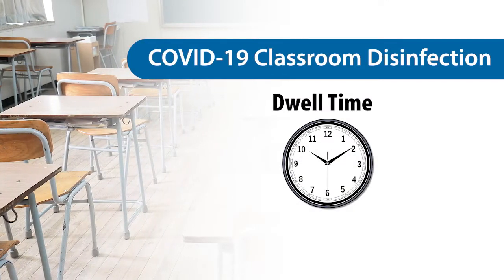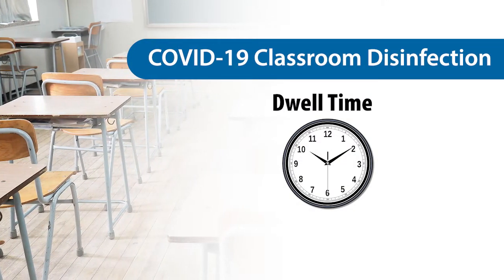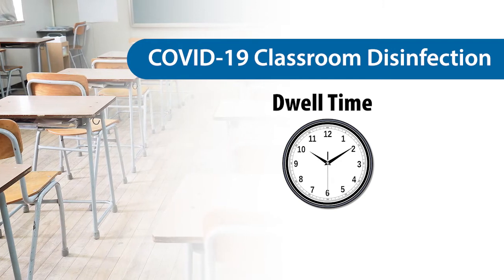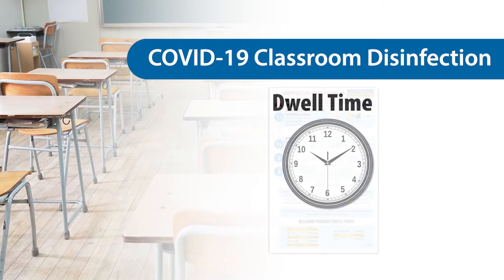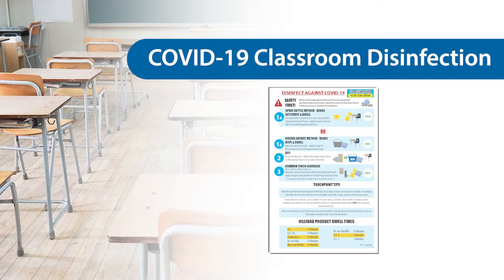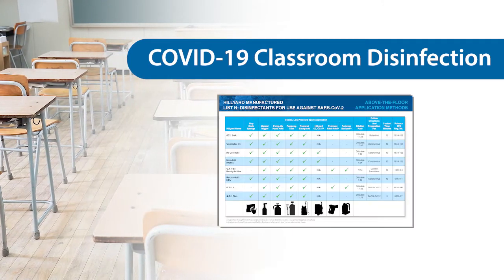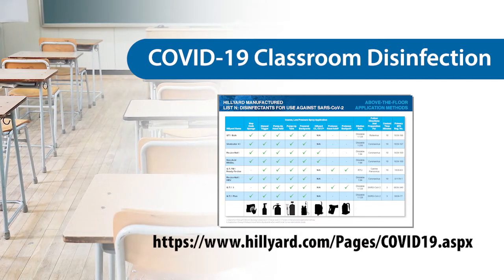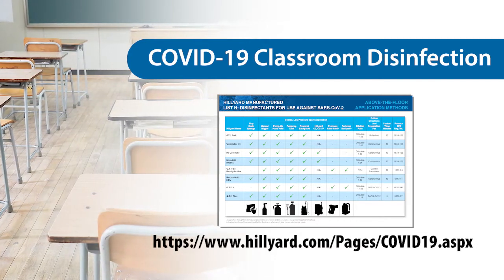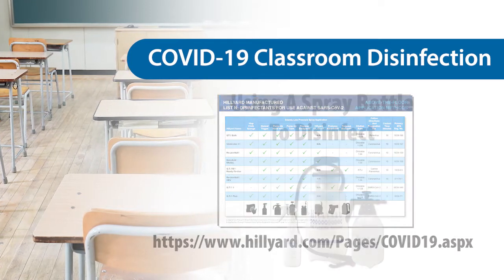In order to effectively disinfect, surfaces must be wet with an EPA-registered disinfectant for a set amount of dwell time. For specific Hilliard product dwell times, please refer to your classroom disinfection job card or the application method chart on the COVID-19 section of the Hilliard website. Be sure to follow your district's guidelines for proper surface disinfection.